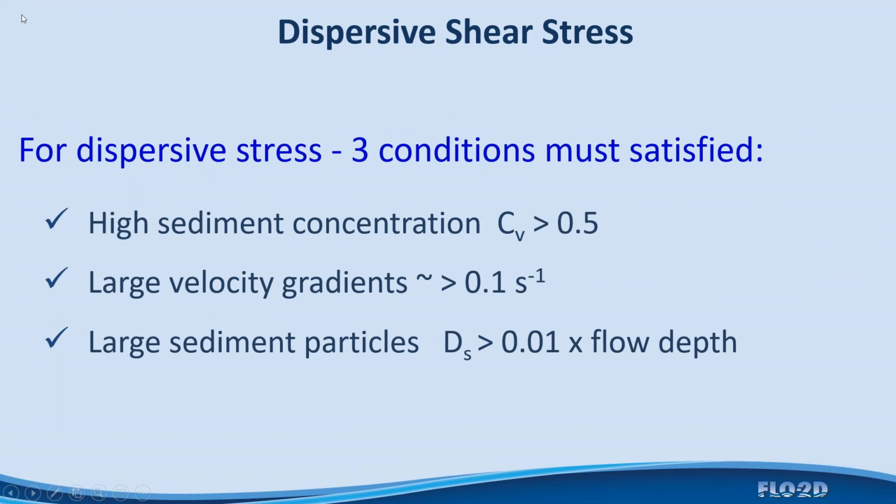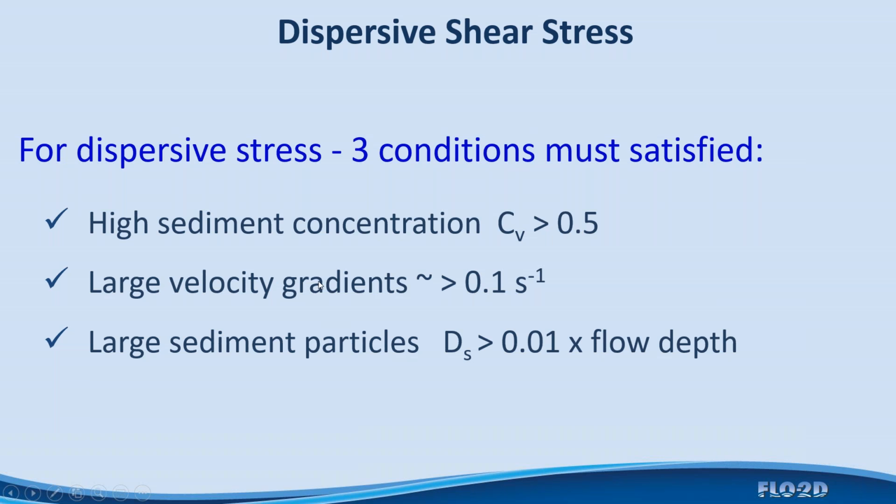Now, I did a lot of research for my PhD and for papers that I published afterwards back in the 80s on the nature of viscous stresses versus turbulent dispersive stresses. And I'm not going to bore you too much with this, but in order to have a dispersive stress, you have to have a high concentration of sediment, approaching, say, 40–50% concentration by volume.